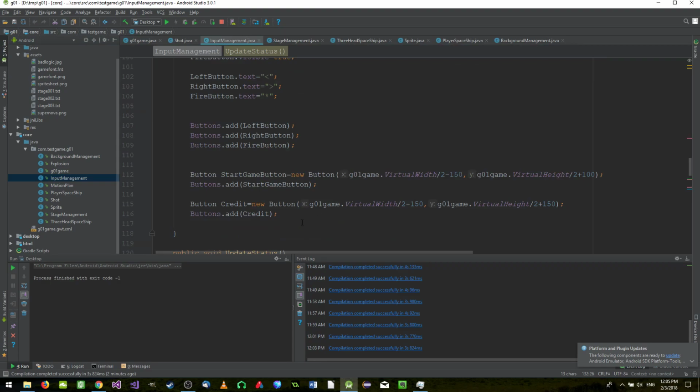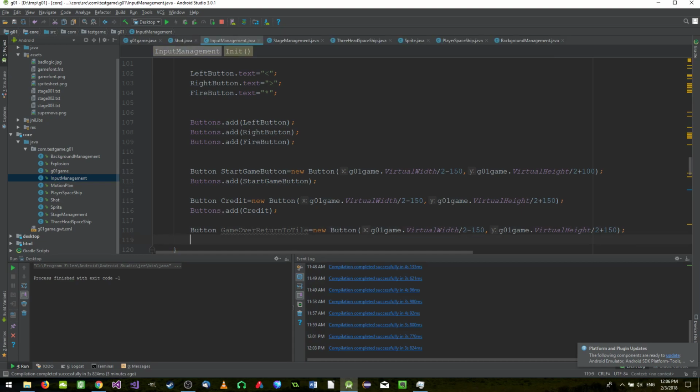Now I'm going to create another button: game over, return to title. Equals, and again I am going to be, as usual, lazy. So copy and paste. We have virtual width divided by whatever. I'll make it appear in here.